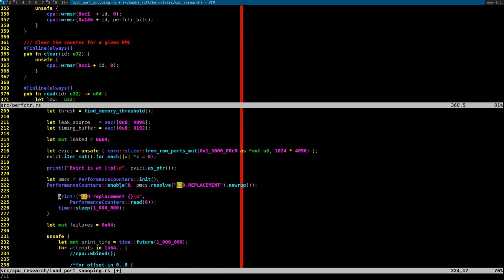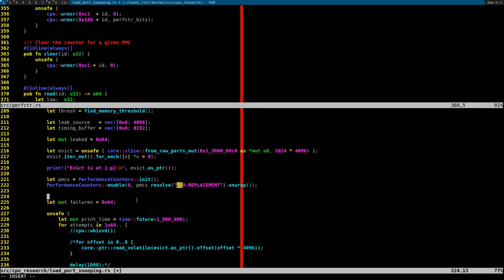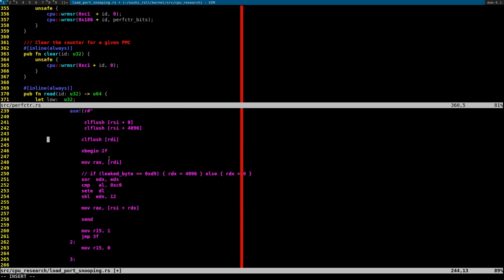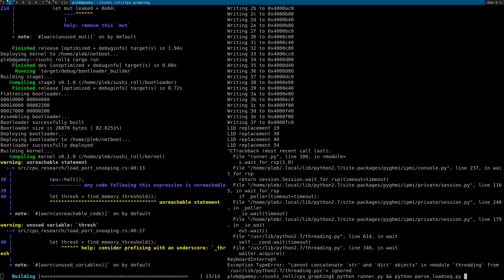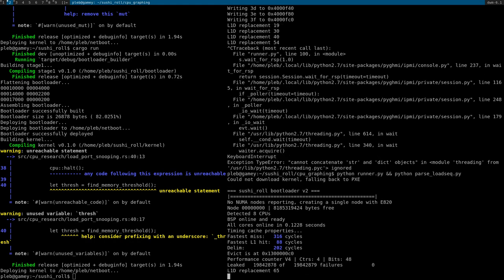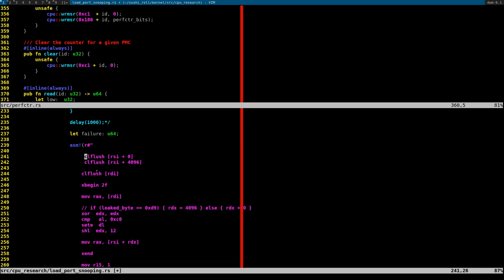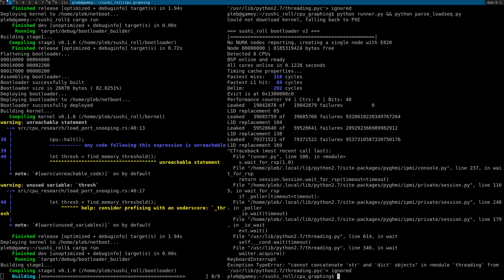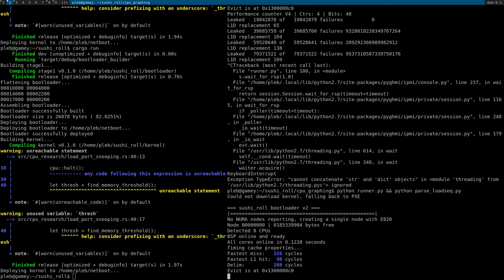So we've got this print that we can add. And I can just keep commenting out parts of the loop more and more. So I'm going to get rid of the CL flushes. I'm getting rid of the whole POC. So throw the POC in the trash. And let's see what we get for L1D replacements. Okay, a couple, but not very many. So let's add the CL flushes in. Something is causing massive amounts of L1D replacements, and I have no idea what it is or how.